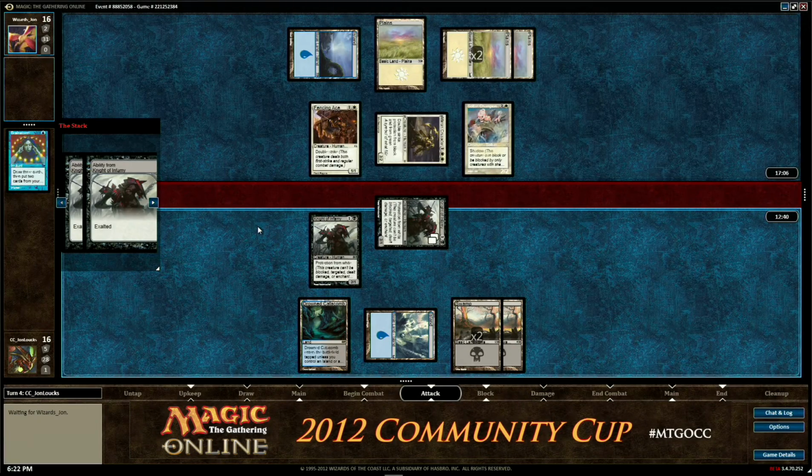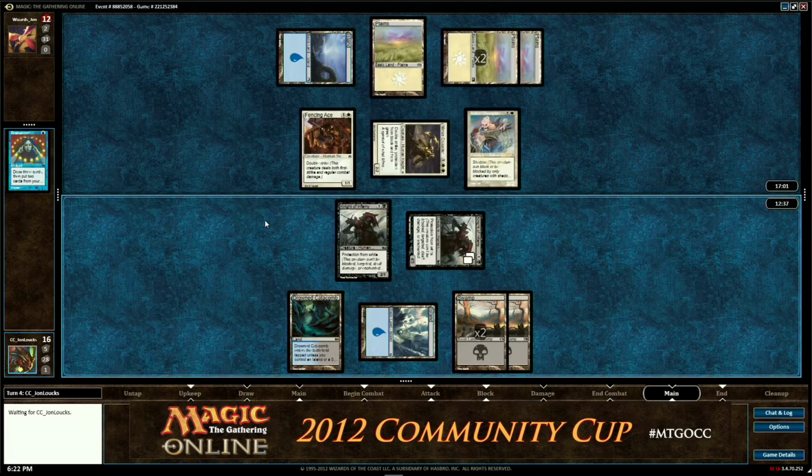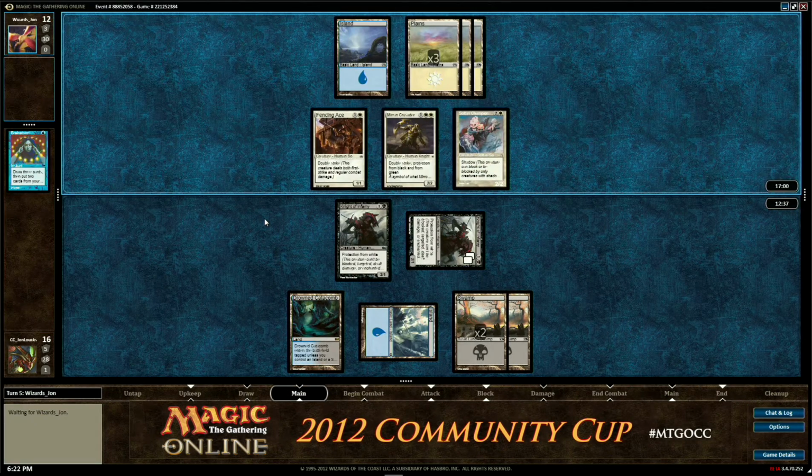All right, so he's going to attack with the double Knight of Infamy here. With the double triggers from the Knight of Infamy, he's going to take 4, which is the same thing as if he had attacked with both, and he's going to pass the turn back. This is not a great spot for John. He needs help, excuse me, John Laux. His Skinrender doesn't do anything here.